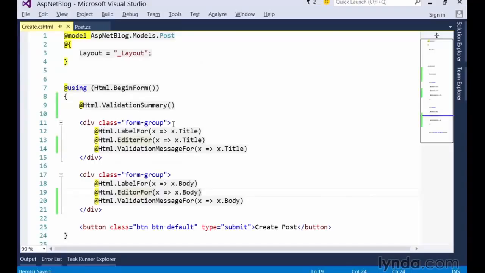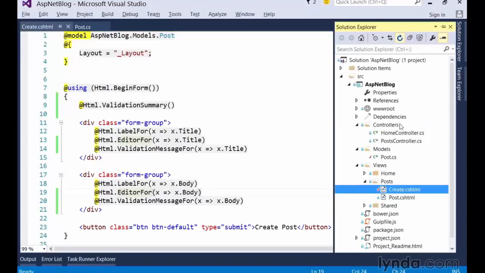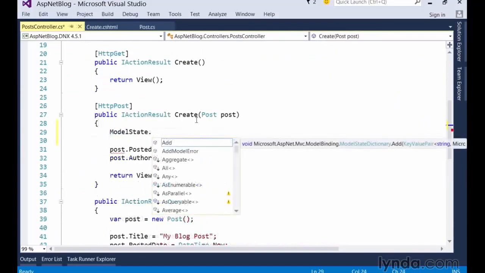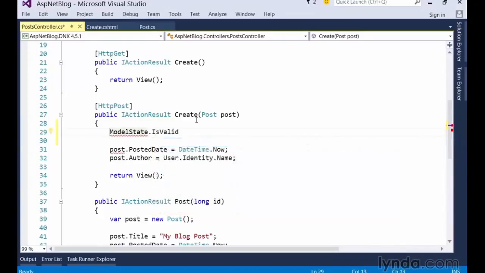If we need to check to see if the user has entered invalid data in a controller, we can do that by checking the ModelState property available in every action. Now, this property contains all kinds of useful information about the state of the model, but perhaps the most useful is the ModelState.IsValid property, which gives you a simple yes or no answer as to whether or not the user has satisfied all of the model validation rules. You can then use this knowledge to determine how best to process the request.